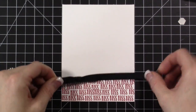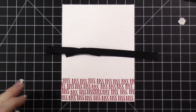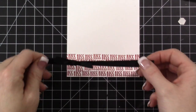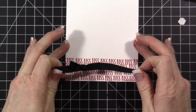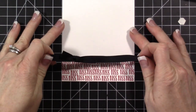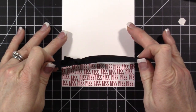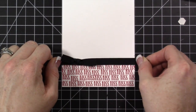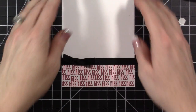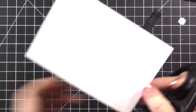So what I want to do is layer it on here. This is where we're adding black. At first I really wasn't sure what I wanted to add to this part. With this kind of ribbon, you can put the adhesive right there on the back. So we'll use the grid mat right down here. It's a little bit hard to tell with the black mat and the black ribbon. But what I'm going to do is line this up. You could add a strip of paper. If you don't have ribbon, then just add a black strip of paper. Like cut it at 1/4 inch and add black across there. So we will flip this over and we'll go ahead and trim it.